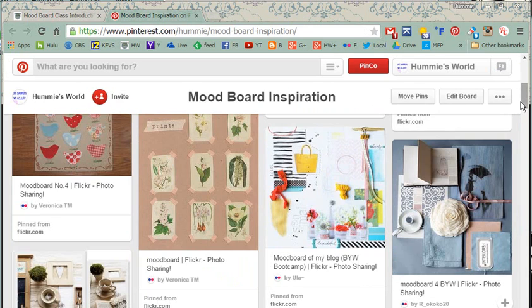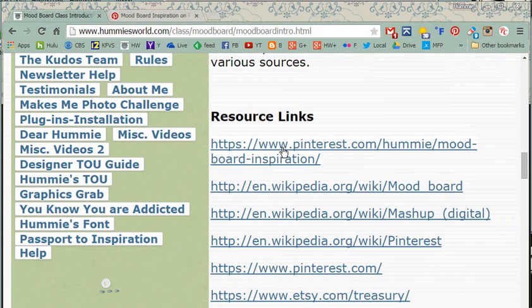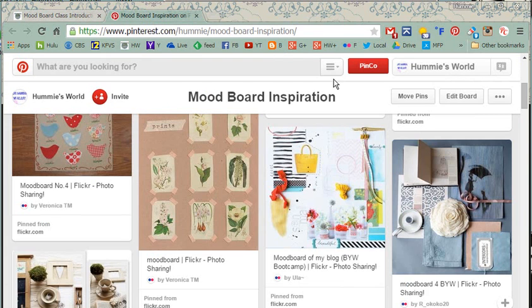And here is a link, this top one, to my mood board Pinterest, where I have collected actual mood boards on Pinterest for you to get an idea more about what a mood board is. And so you see here, this is a collection of things. I actually was inspired by this. See the ribbon with the clip? I've included that in a kit that I'm going to do. So I got some of my ideas for my kit from here.